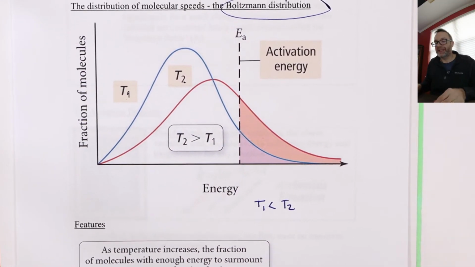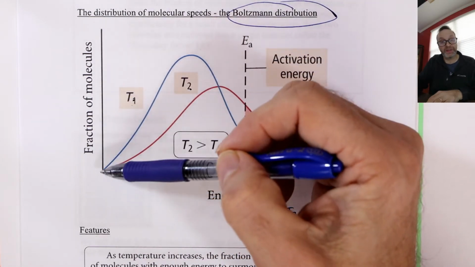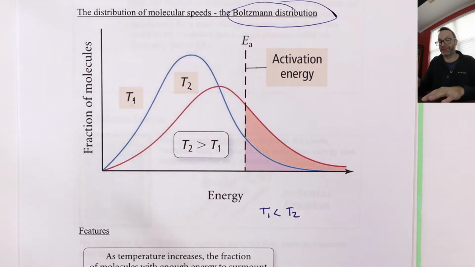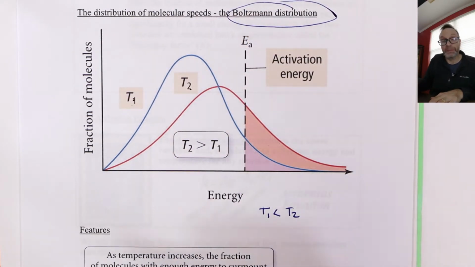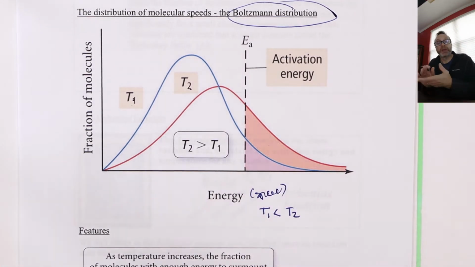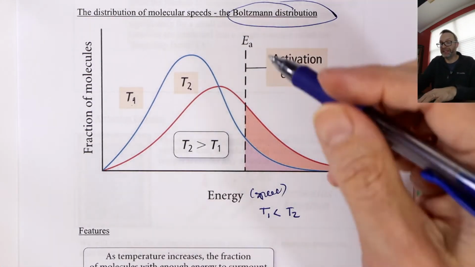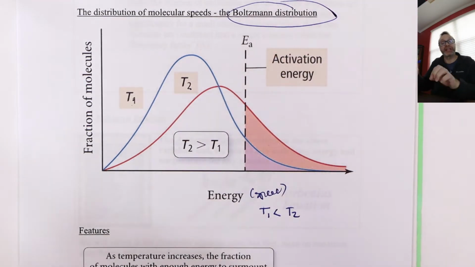We see an interesting exponential shape for the graph of the fraction of molecules in the sample, right? So maybe it's 1,000 molecules or something. What fraction of them have a certain energy or speed? In some graphs you see speed down here, in some graphs you see energy. We'd like to use energy most of the time because we can actually draw a line in the sand, which is the actual activation energy you need to overcome for them to stick, right?